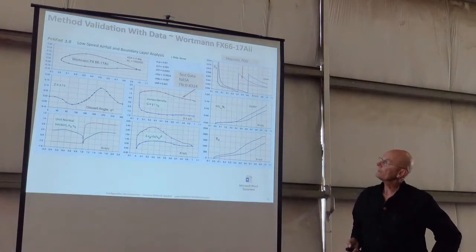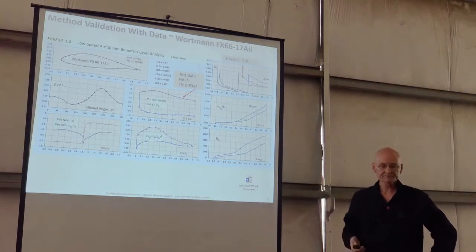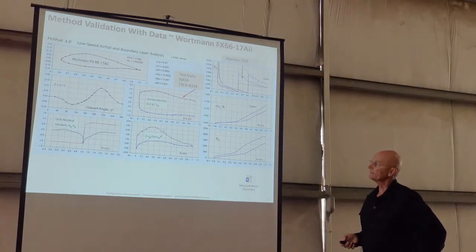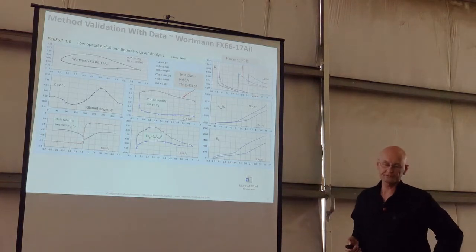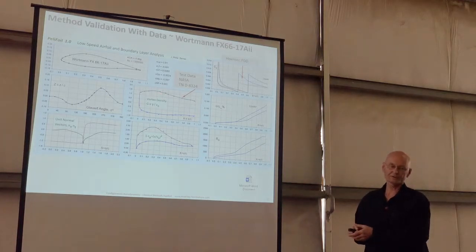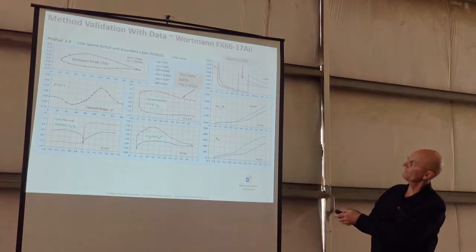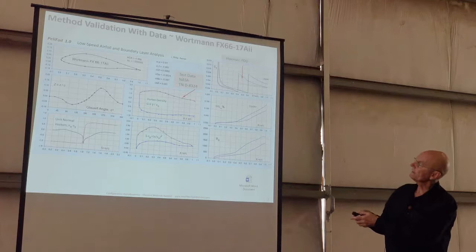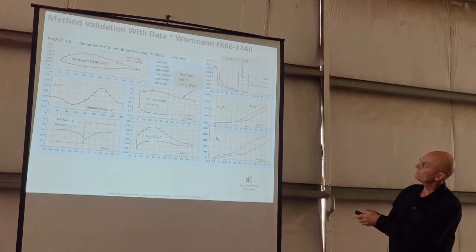This happens to be a Wortmann airfoil, and the blue lines are the calculation, and the symbols are the test data. For this particular angle of attack and this particular airfoil, I couldn't ask for better agreement than what you see here. This is the velocity. The vortex density is really nothing more than the velocity ratio. So it says that the velocity is going to be about 60% greater than the flight velocity over the top of the airfoil. Another interesting phenomenon is that at the trailing edge, the velocity is about 90% of flight velocity.